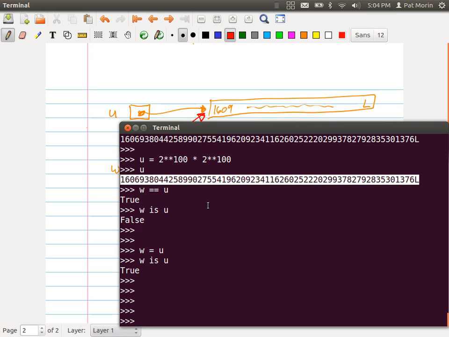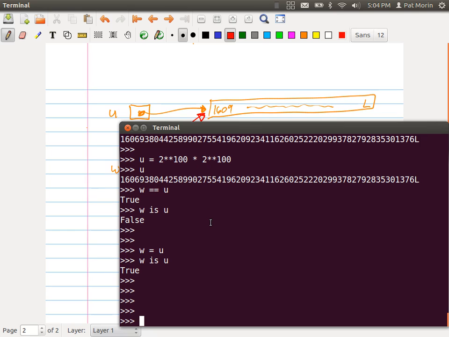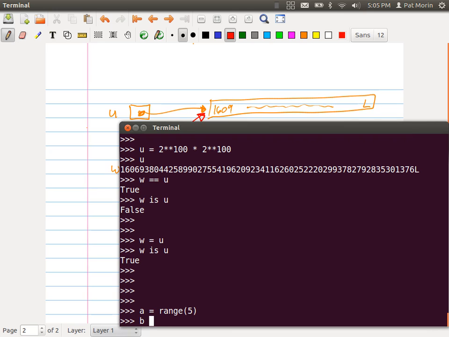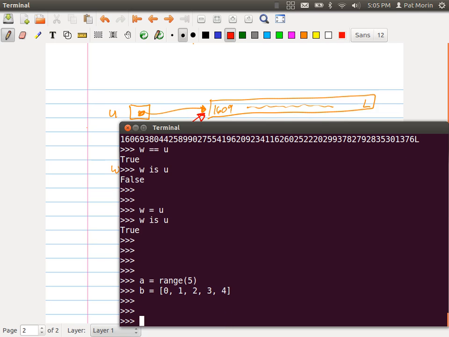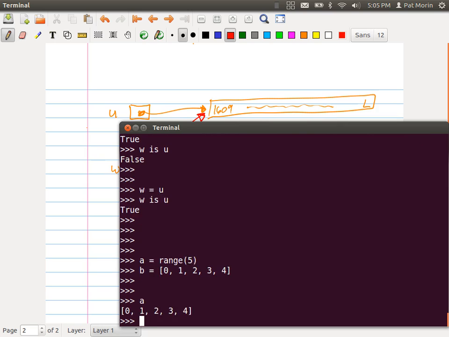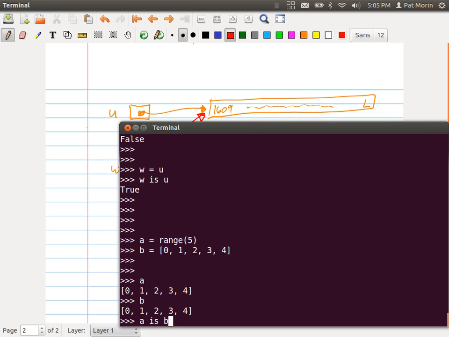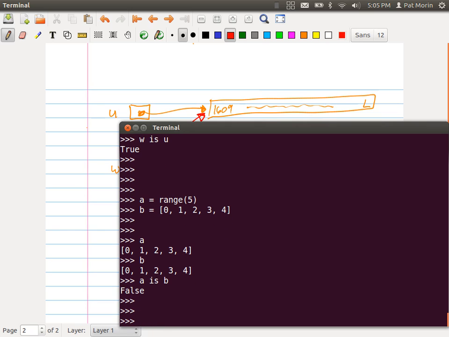I have a question. Yeah. If A equals range 5 and B equals array 0, 1, 2, 3, 4, and X equals A at 1 and Y equals B at 1, is X is Y true? Yep. So you say we have A and B. A is B, that's false.